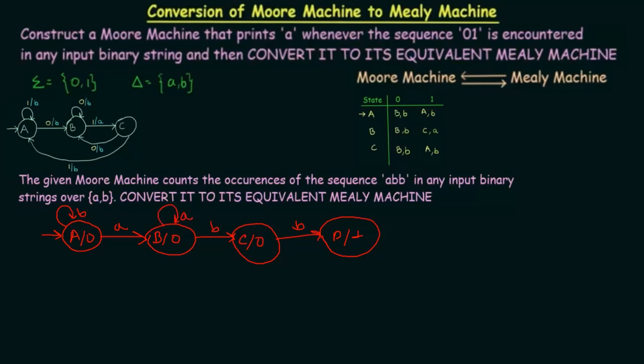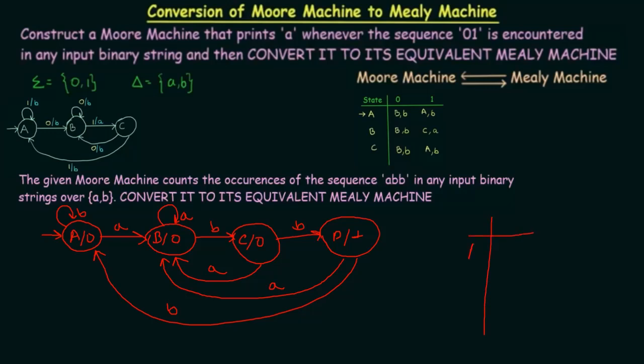Now if you remember clearly, I have already discussed why I did this. So you can go back to the previous slide, or you can rewind the video a few minutes, and you will see why I have done this. So what is the transition table for this? The states A, B, C, D, the input alphabets 0, 1, the outputs, that is 0, 0, 0 and 1.